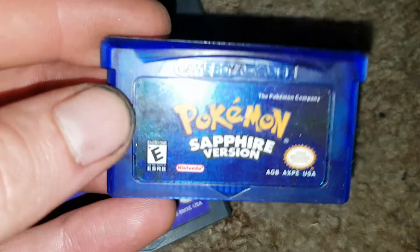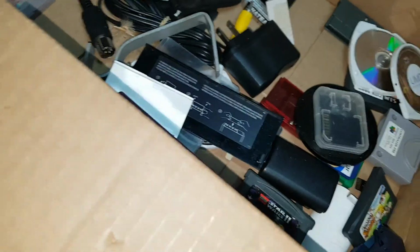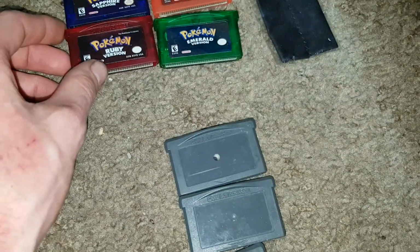So we got fake Pokemon games because people bring them in sometimes, and when we were first doing this at the flea market like 7 or 8 years ago, we didn't know anything about fake games. So we actually bought them from people for like $10 when they came in. And then later we found out they were fake. So later at the store we knew how to tell if they were fake, and now we don't have that problem. We tell people they're fake and they're like, oh geez, sorry. Sometimes they just give me the fake games.